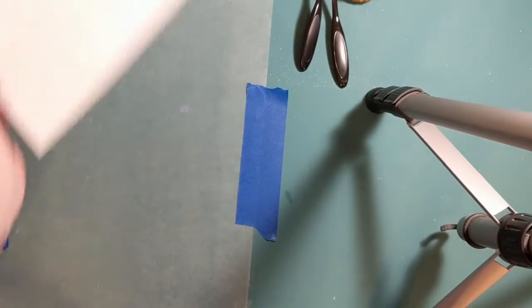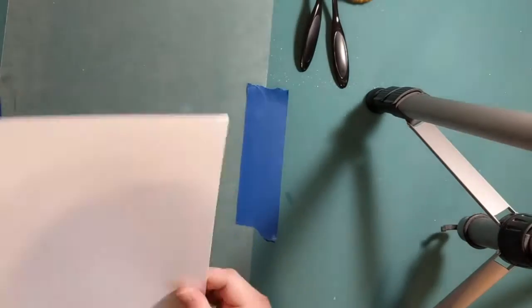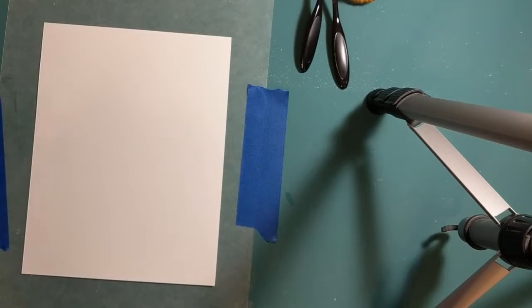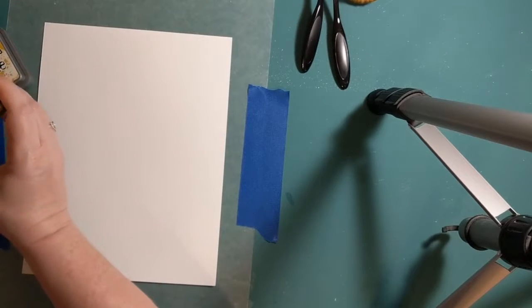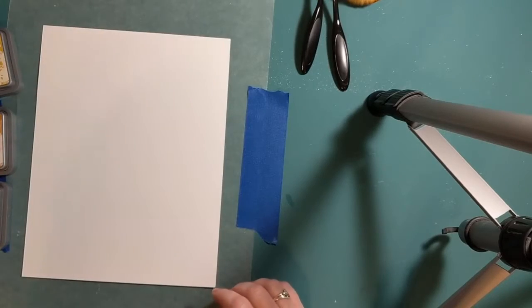Okay, we're starting and we're going to be working with Bristol paper. I like Bristol paper because it's a little bit smoother than regular paper. So that's what we're going to be working with. To that, you're going to want to use these colors: Fossilized Amber, Wild Honey, and Antique Linen. These are the three Distress Oxide inks that we're going to be using.